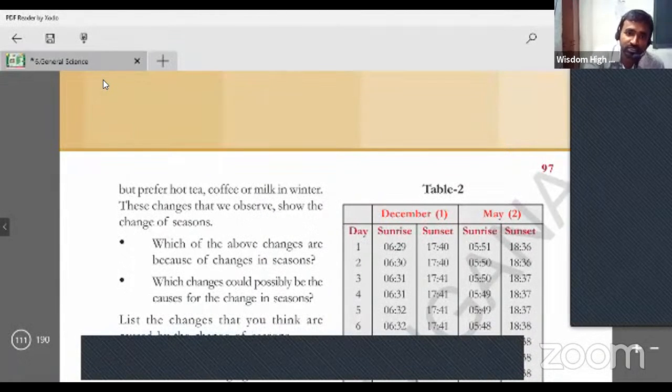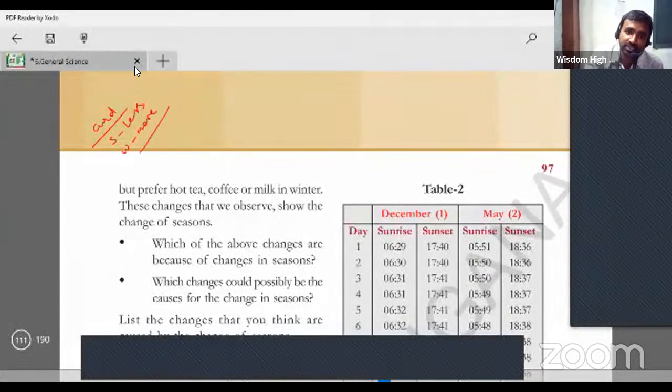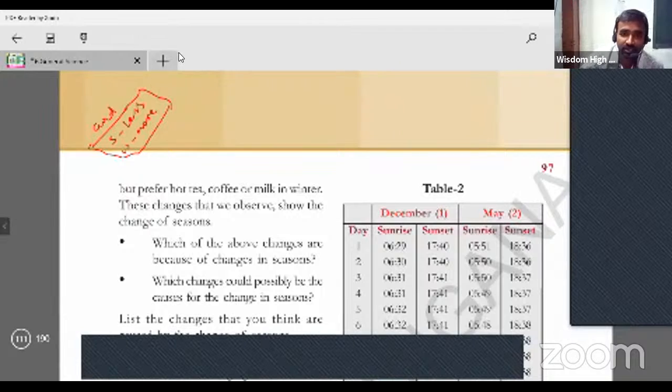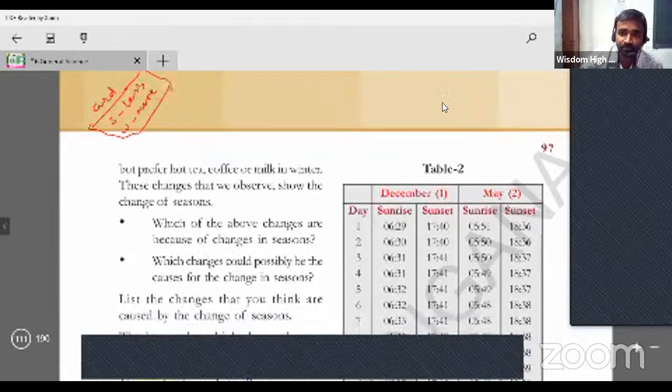Then what about the setting of curd? In summer, it will take less time. In winter, it will take more time. In the rainy season, it is moderate, in between.